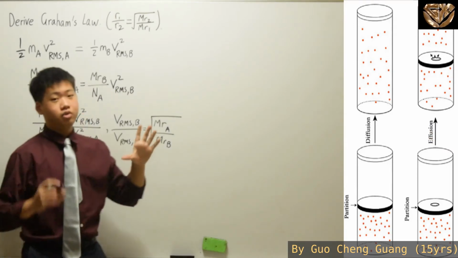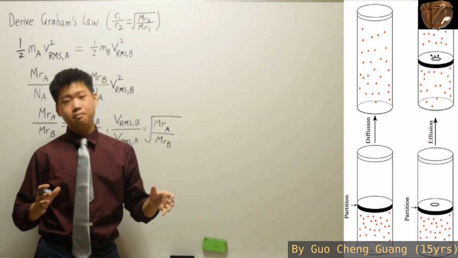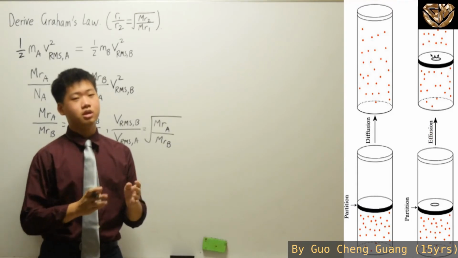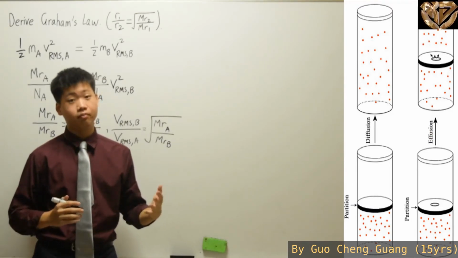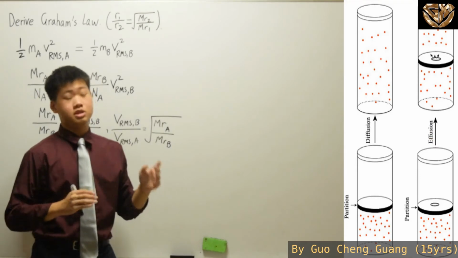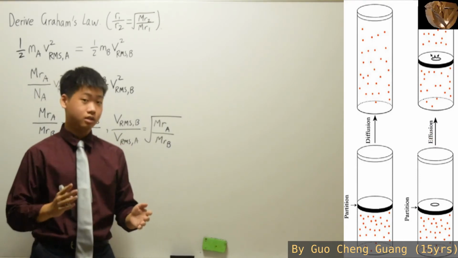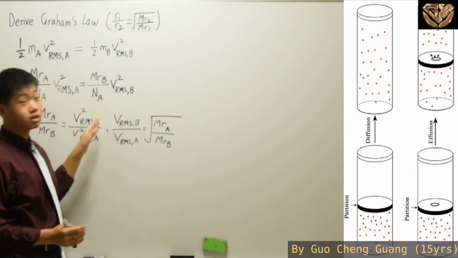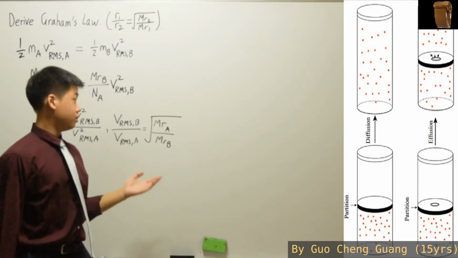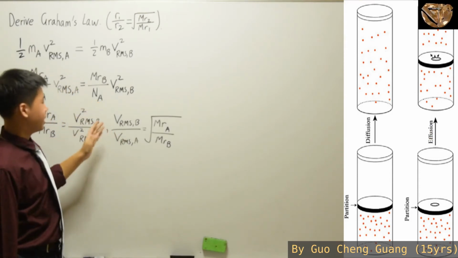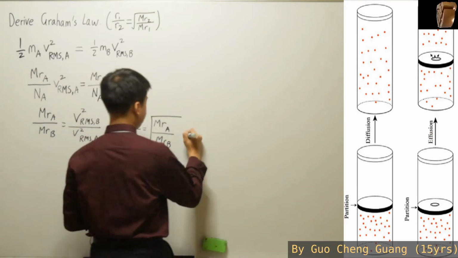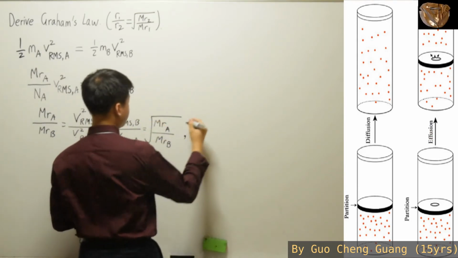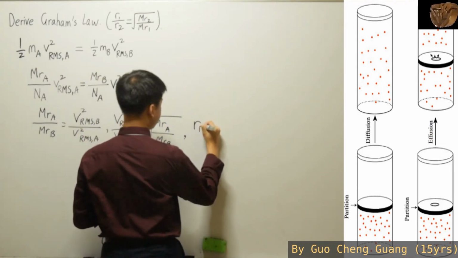If you have two gases and you release them at the same time, and they travel to a certain distance, wouldn't the time be the same? It would be, since you release them at the same time. So that means whatever time passes, it will be the same. And since speed is just your distance divided by time, and since time taken is the same, you can just change this into the distance traveled.